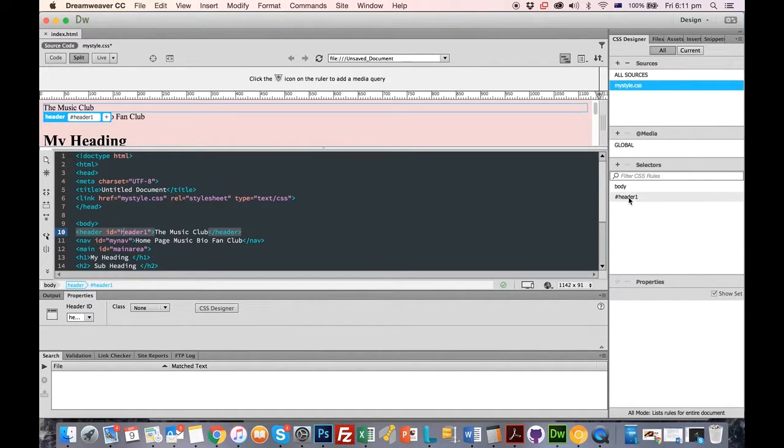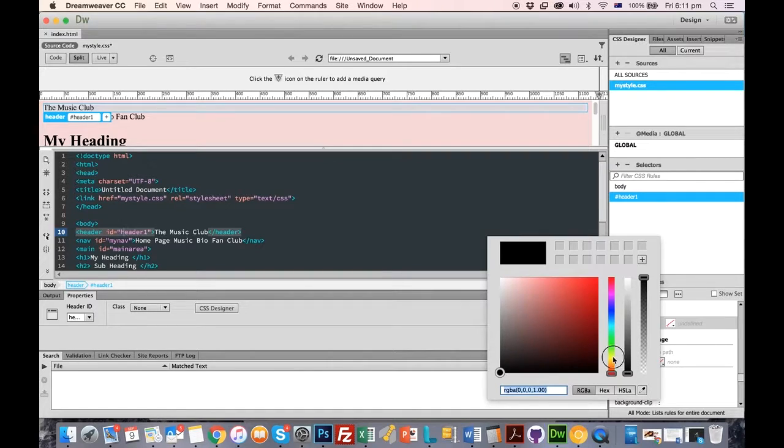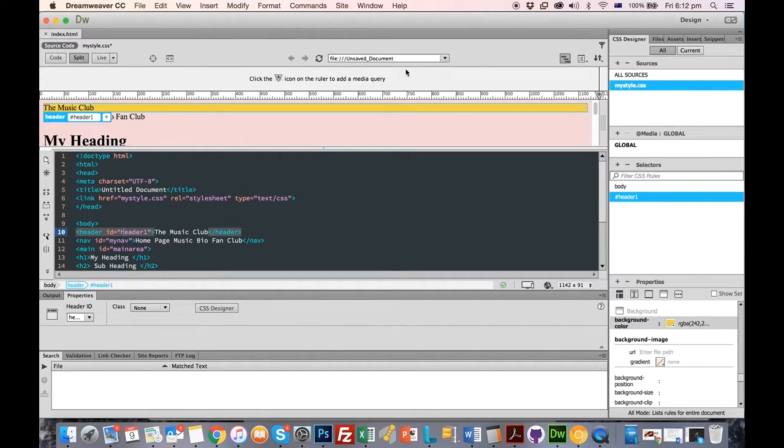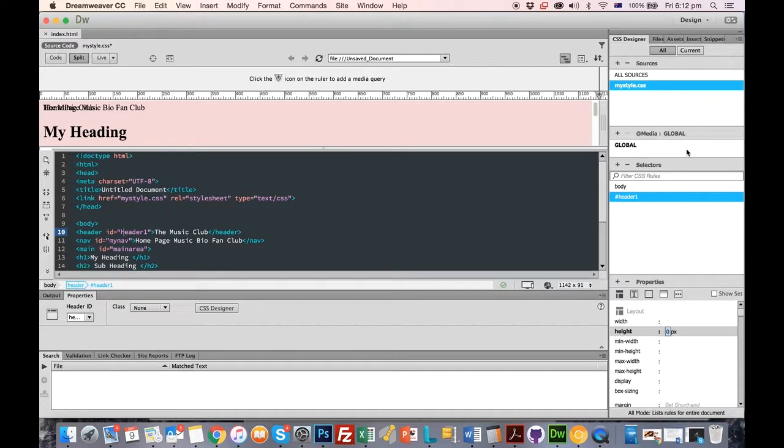I've deselected it, reselected to see my options. I'll just turn that off. So I know that the background of your header is yellow, so I'll go and set the color. It's really from here onwards, it's a matter of knowing what these elements are, but at least you don't need to know the code. You had a lovely yellow there. I'll just hit enter so you can see the background already. And then I'll go to layout. So I'll set a height, pixel value, maybe, I don't know, 100 pixels.